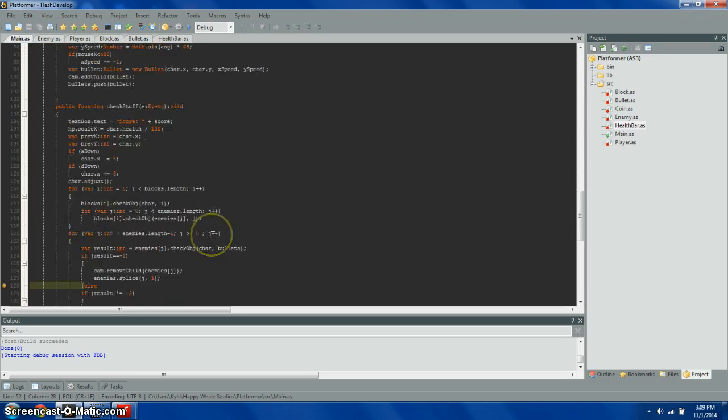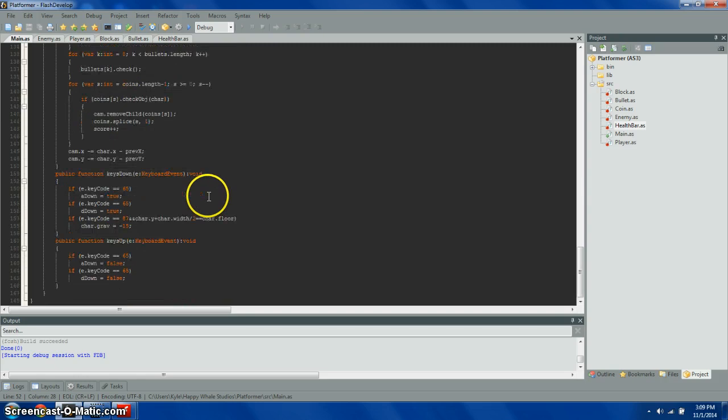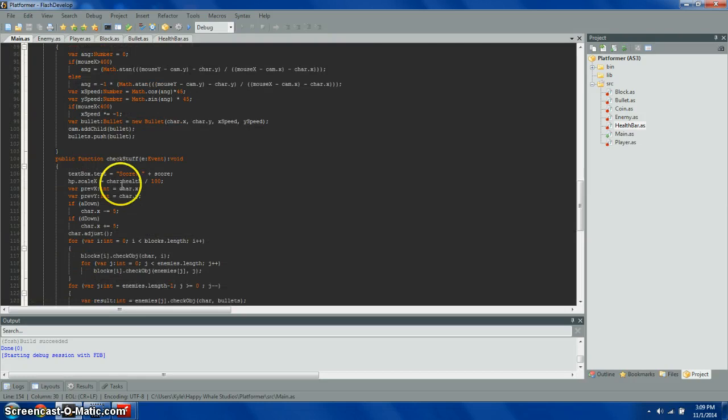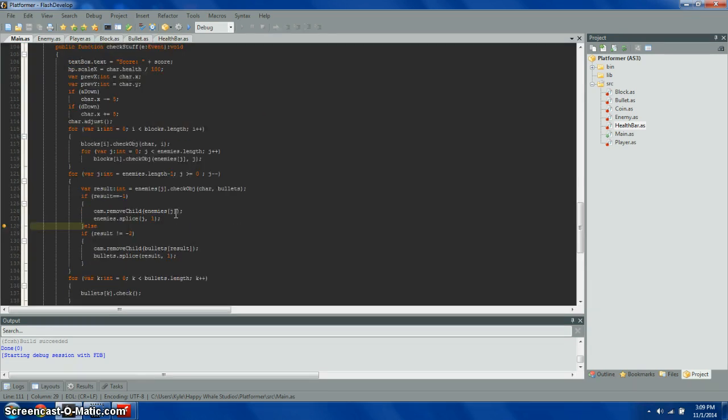Alright, so we're going to want in here on our check stuff function something to help discern which is which when we have our enemies.